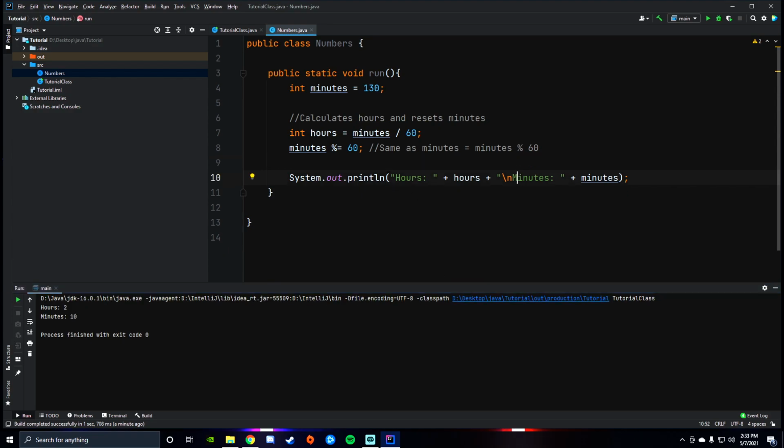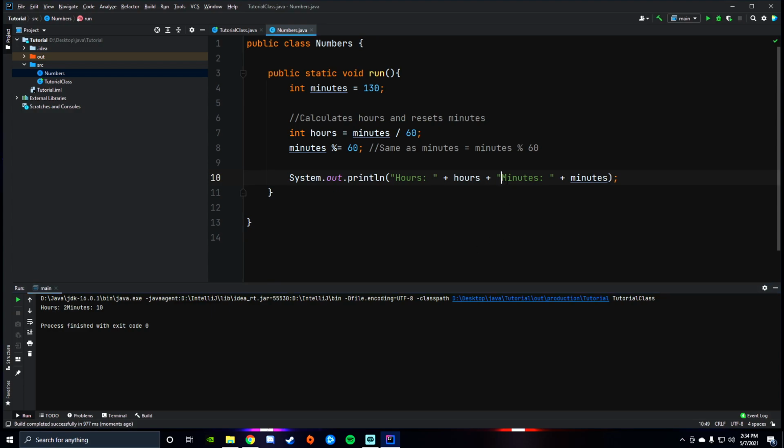Now let's talk real quickly about what this is. This is known as concatenation. I believe I pronounced that right. It's when you add strings to strings, and what's happening is that these numbers are being converted to strings real quick. So this \n means new line. Without this, it will print on the same line.